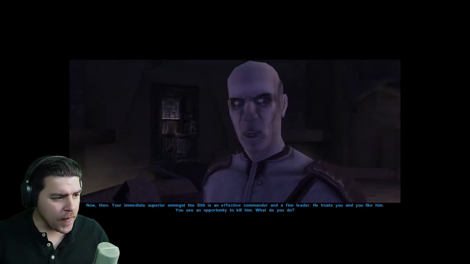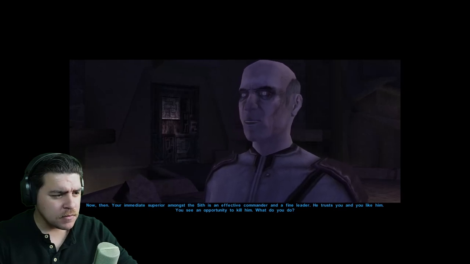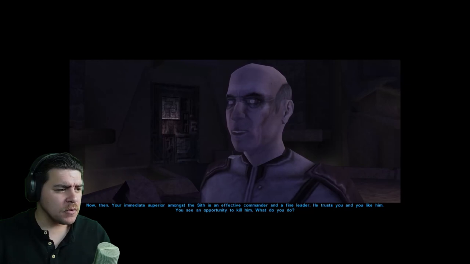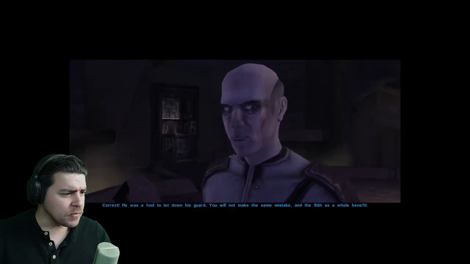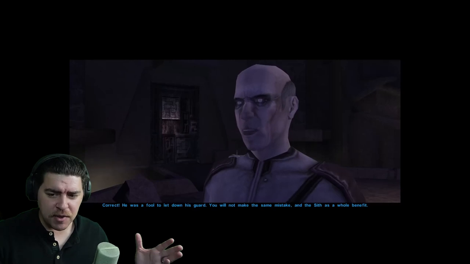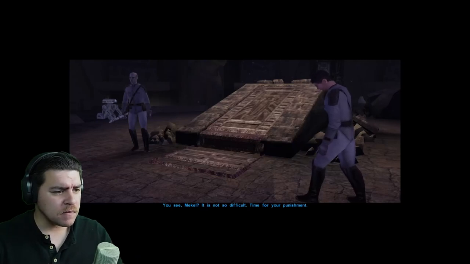Now then, your immediate superior amongst the Sith is an effective commander and a fine leader. He trusts you and you like him. You see an opportunity to kill him. What do you do? You kill him. Rule of two. Correct! He was a fool to let down his guard. We can let Meikle take a couple hits, right? And the Sith as a whole benefit. You see, Meikle, it's not so difficult. Time for your punishment.